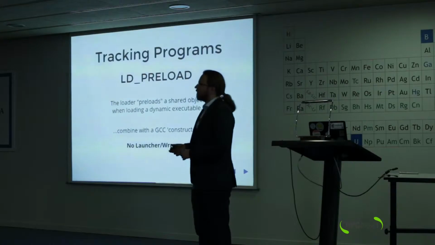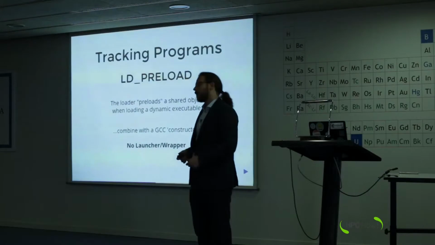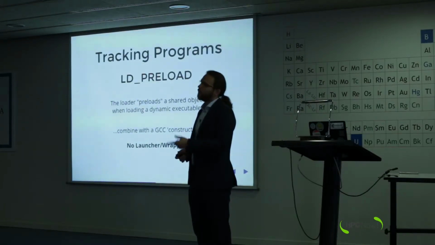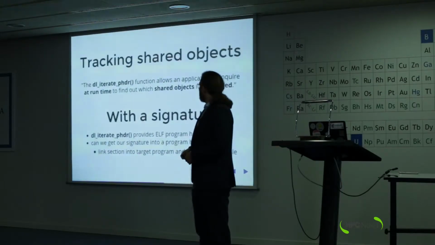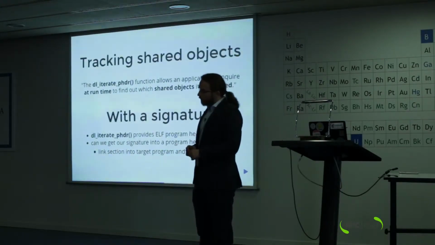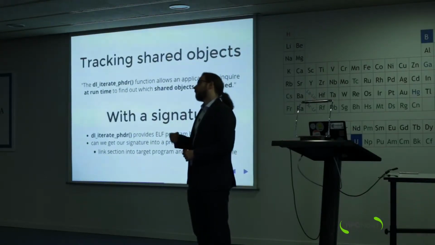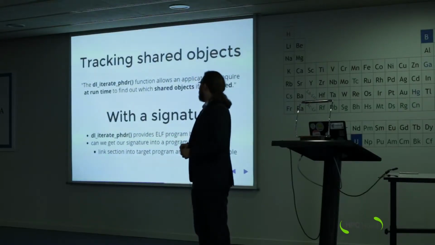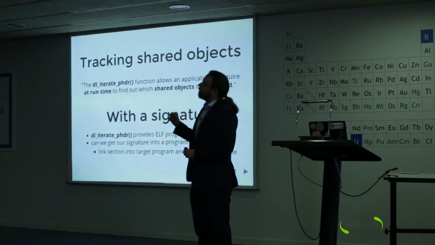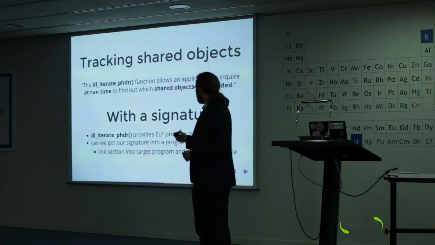And we combine this with the constructor, so OGRT gets loaded into the address space of the program on every program that you execute. So you run an ls, you run a sed, you run an awk, you run some MPI job, you get it. And then tracking shared objects, that one was a bit trickier. But when you're in the address space of a program, you can actually iterate over all the shared objects that it has loaded into memory. And the signature you read out of memory because at link time, every shared object that you build, you embed a section into the ELF, and you read that out of memory.